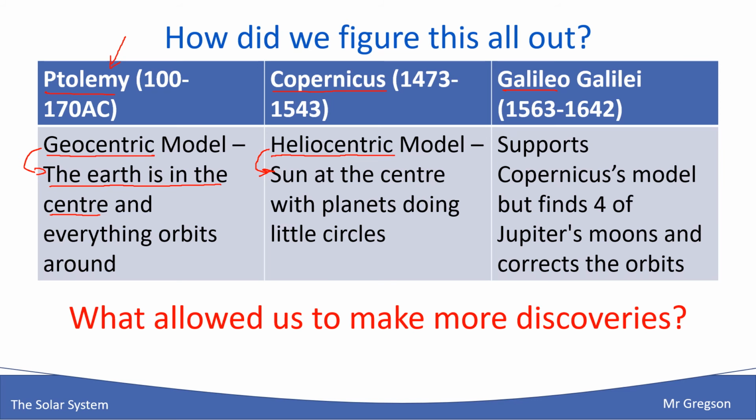And he also found moons around other planets and corrected some of the orbits. So some of the orbits that Copernicus had hypothesized weren't quite correct. Now, what allowed Galileo to do this was really simple. He's the gentleman that invented the telescope. Okay, so next to Galileo's name, could you please put in brackets telescope? Without that man's discovery, and there are many others that he's responsible for, we wouldn't have anywhere near the understanding of our solar system that we currently do.